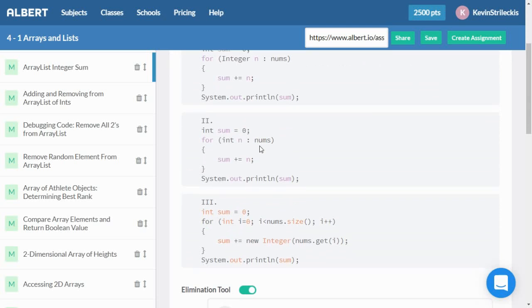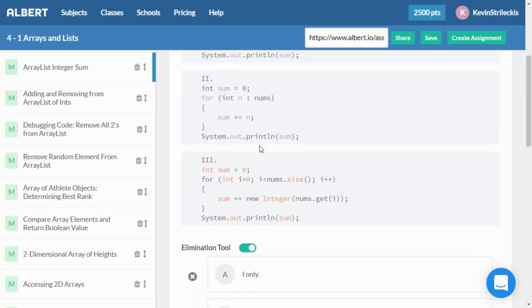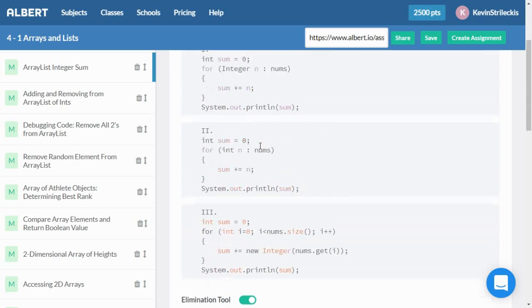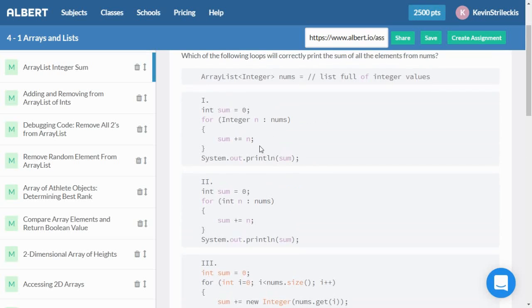Now, the wrapper class itself can actually be used like a normal int. For instance, this one here works exactly as you'd expect it, even when you do things like sum plus equals n, when n is a big I Integer and sum is a little i int. That's still just fine.